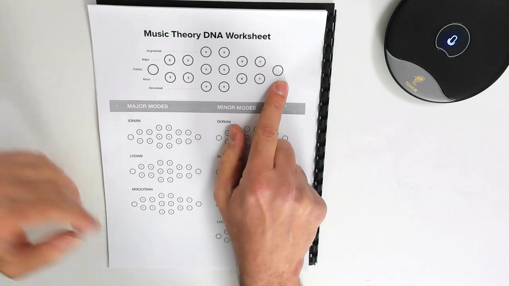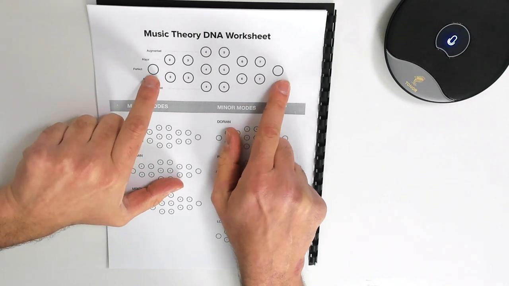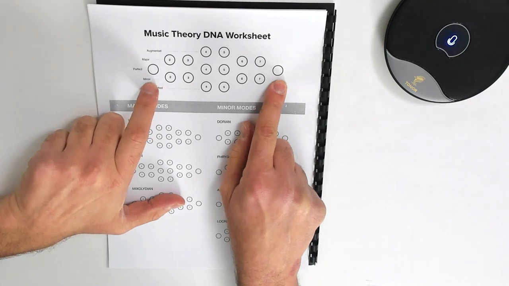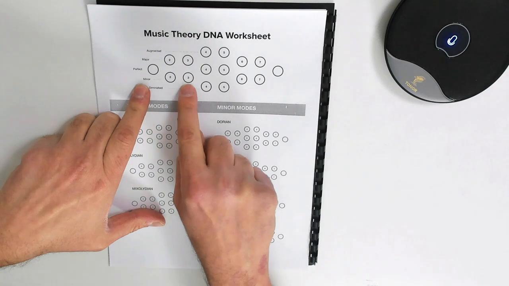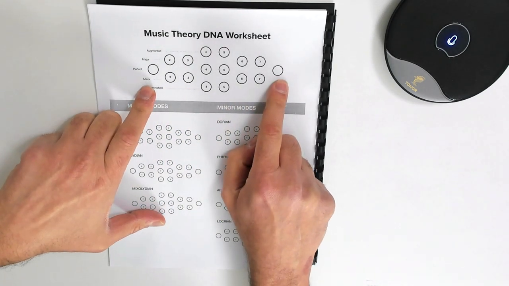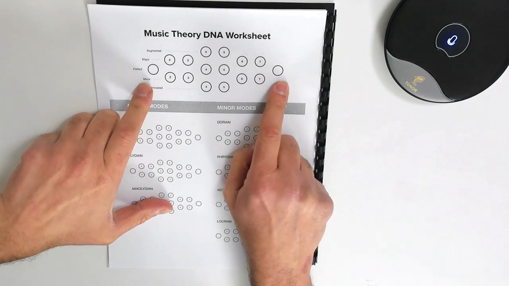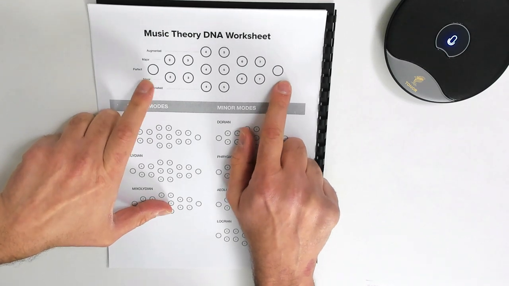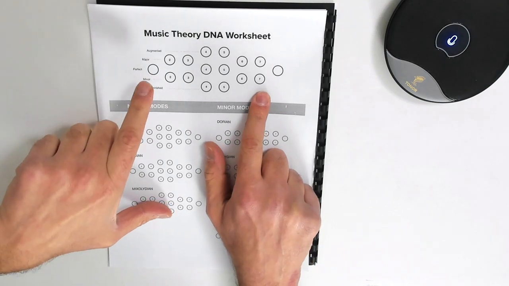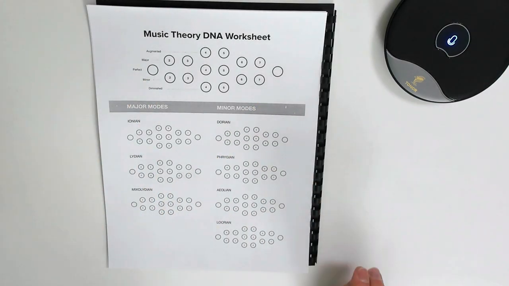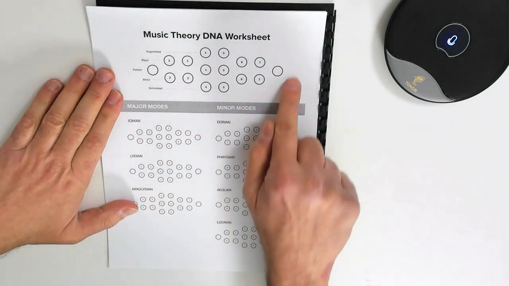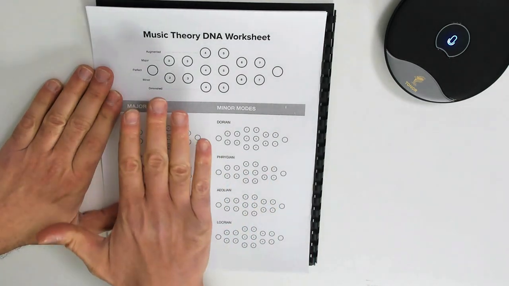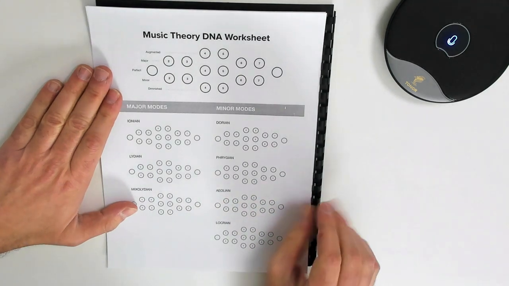Now, what about the eighth column? Here's the thing. The first and the eighth, they're the same exact notes. One is low, one is high. So let's say that this is an A. And then you go through the columns. A, B, C, D, E, F, G, A. Same notes. Not exactly the same pitch. One is higher. One is lower. But in between, we have all these columns. And really, the function of this first column and the last column is exactly the same. But we have eight because it's nice and symmetrical. And then the diagram continues over and over and over on the fretboard, getting higher and higher on the pitch with the pitches of the notes.